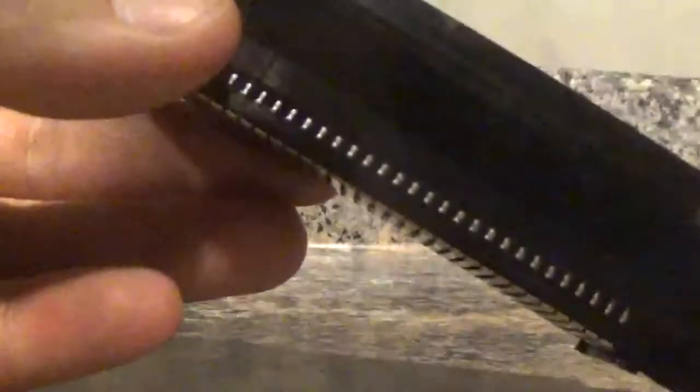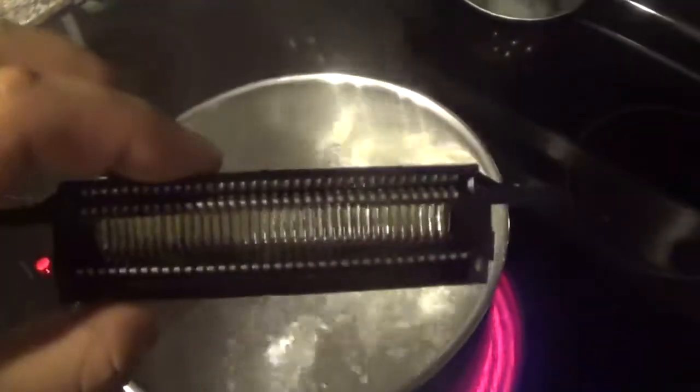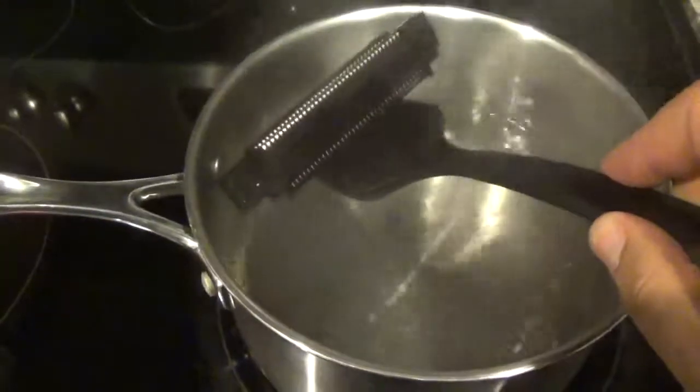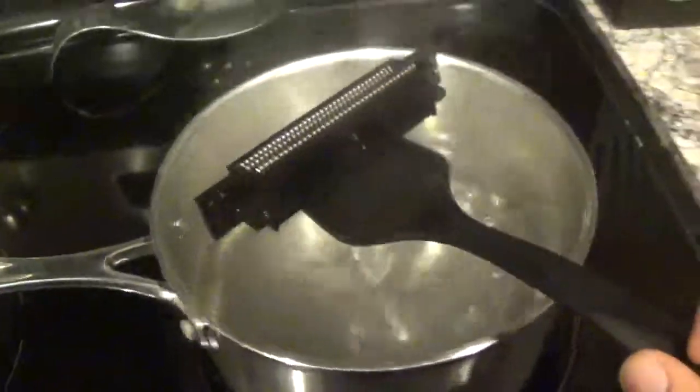Once the 72-pin connector is cooled down to the touch, we're going to take our game and stick it in 14 or 15 times to kind of bend those warm pins into place. Once that is complete, go ahead and throw the 72-pin connector back into the boiling water for another 5 minutes. Once those 5 minutes are complete, go ahead and take your 72-pin connector out of the boiling water.